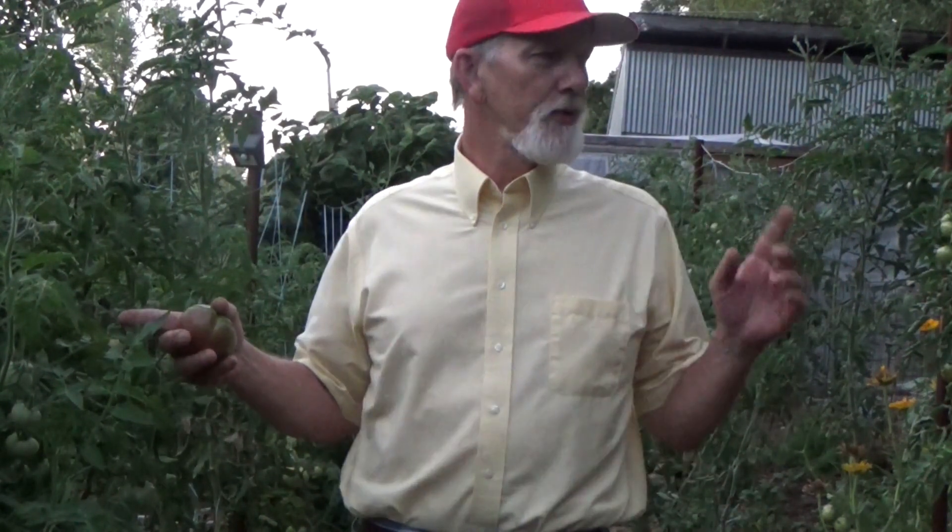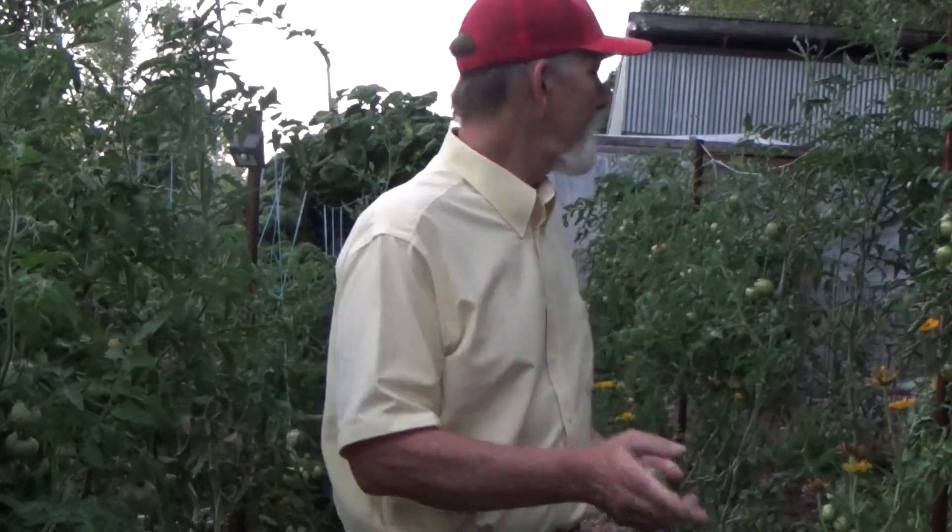Now if we're going to use today's harvest as a test, we might say that row two produced better than row one — but I think that wouldn't be correct. Obviously I got more ripe tomatoes off row one. This side we didn't use Epsom salts; this side we used Epsom salts. But if you look at how tall the plants are and how much we got off overall, the side with the Epsom salts is a hands-down winner.